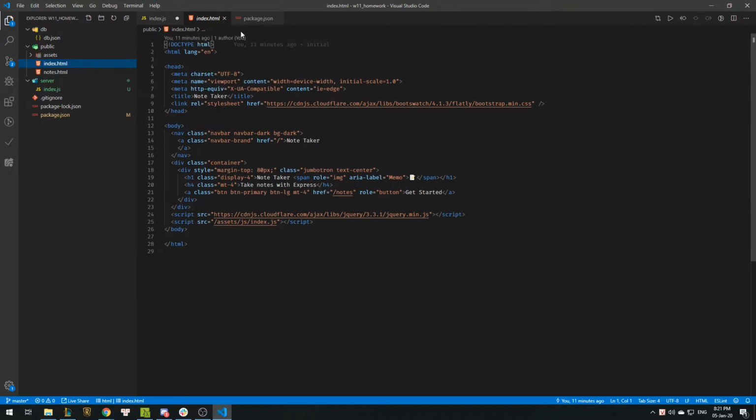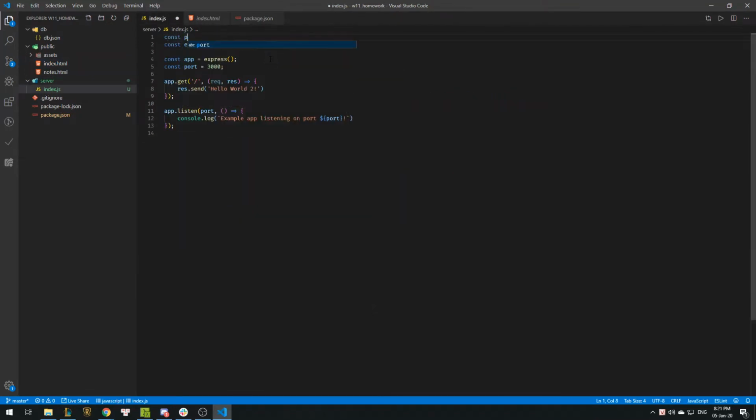We need to serve this, so we're going to use path. What is path? Alright, so how do we do this? We're going to send a file called index in here, so that's a very easy thing to do.